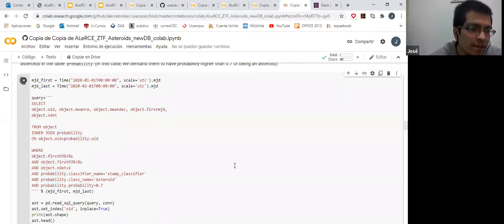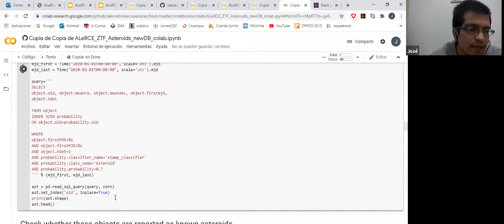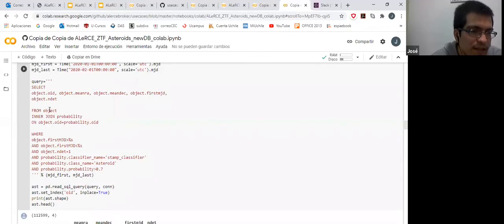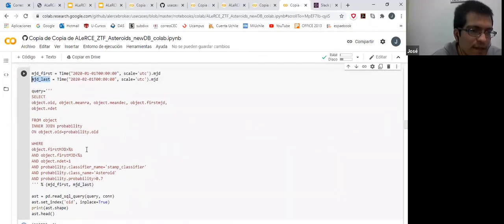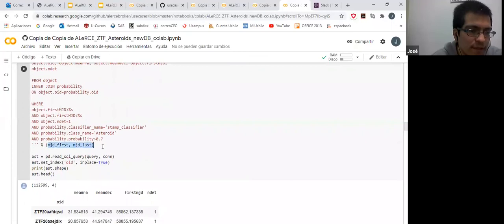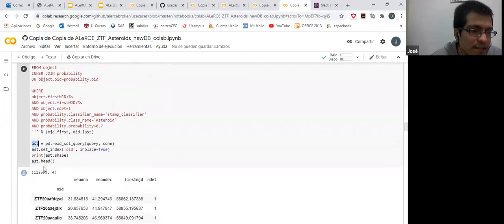So we run this cell. Here the first MJD is higher or lower than the first MJD we declare here. So we do the query and we load the answer as a pandas table called ask.